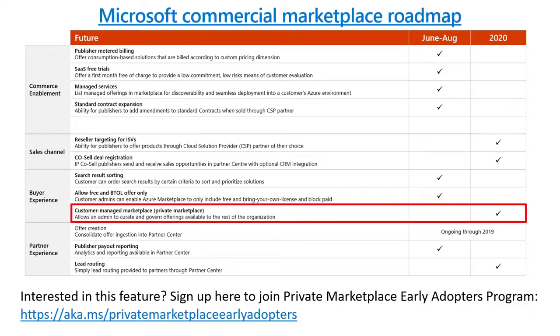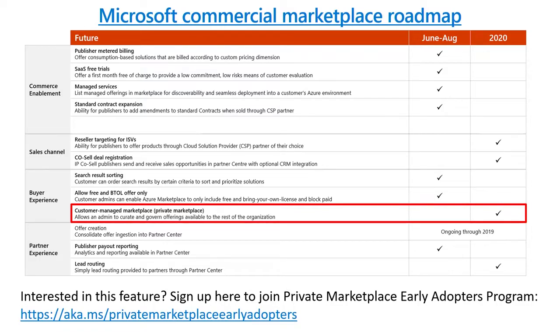Yeah. I've put a link to our Microsoft Commercial Marketplace roadmap. Keep an eye on this over the next couple months. The engineering teams are in a big planning cycle right now, and we update this whenever we come out of planning with engineering. But one of the things that we're working with a bunch of customers on and getting a lot of feedback already is this one right here. Customer Managed Marketplace, AKA private marketplace. Some people call it a private store. Call it whatever you would like.